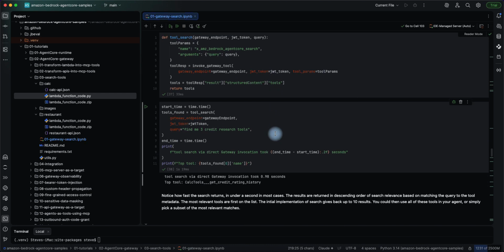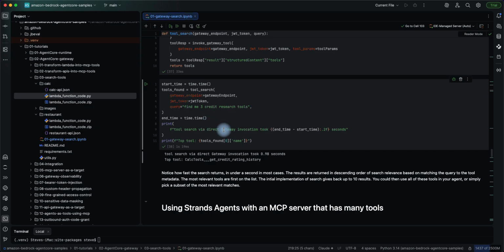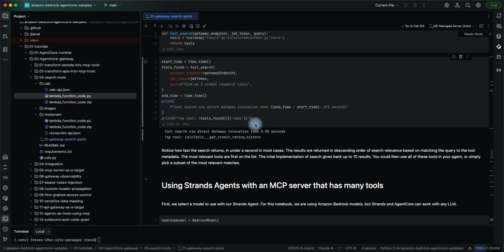This time we're starting to time this thing, and the tool search comes back in 98 seconds, and it returns the top tool. So the query is find me 3 credit research tools. And it looks like it found 1.